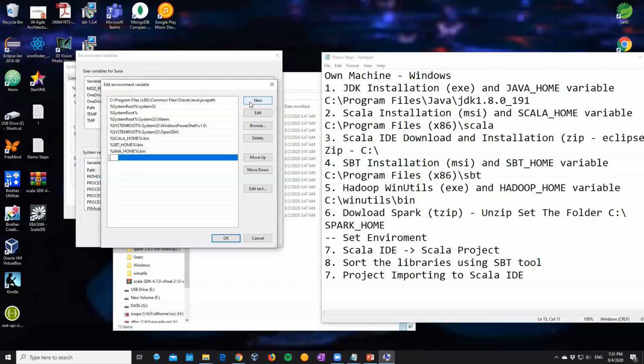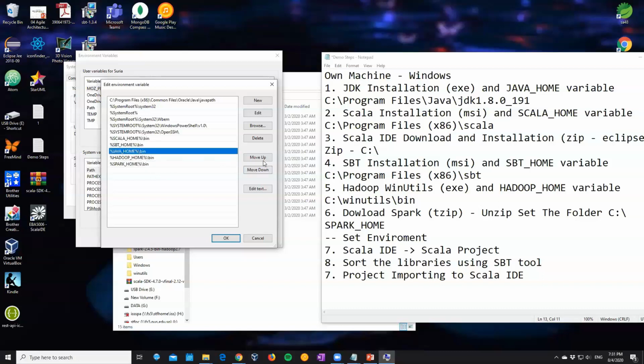Then I say new, percentage Hadoop Home percentage /bin. Then what else is missing? Spark Home. So new, percentage Spark Home percentage bin. Correct? Okay.